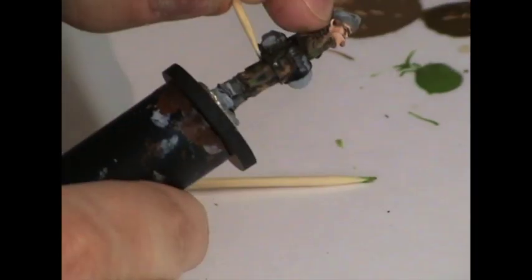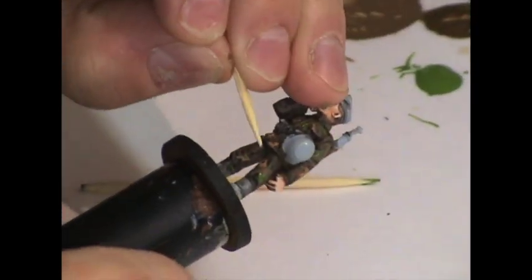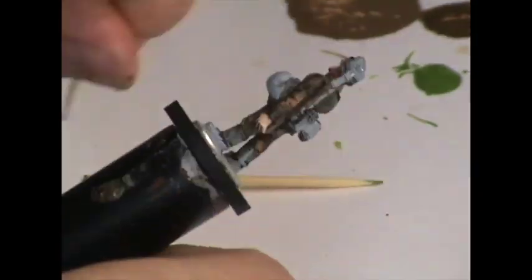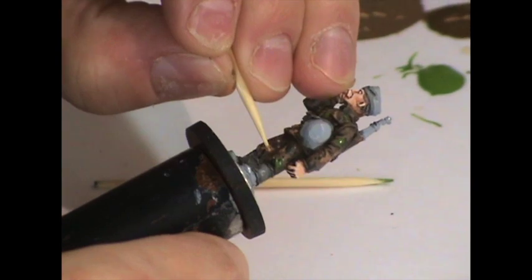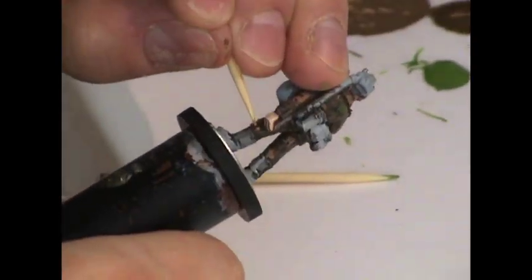Once you have the big areas down, you're going to just start applying little dots all over the uniform. The distribution is not even. There's a huge variety in these uniforms. Some of them appeared very light, some of them appeared very dark. They had greater concentrations of light colors or dark colors, so don't feel like there's one way to do this. Just make sure that the bright green is used least. You'll see the light brown and the dark green appearing the most frequently in these patterns.